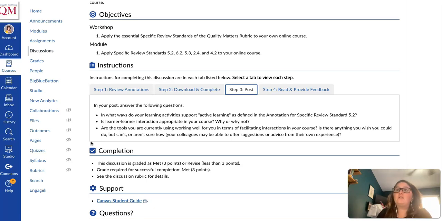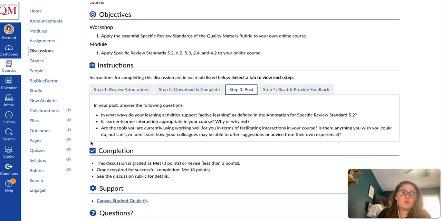The second piece here is, is learner-to-learner interaction appropriate in your course, and why or why not? It is key to note that not every course is necessarily going to be fit for learner-to-learner interaction. Some courses you can make opportunities for students to have that interaction. But for a math course, it may not always be completely appropriate to have students going in there and critiquing, or who knows what that might look like.